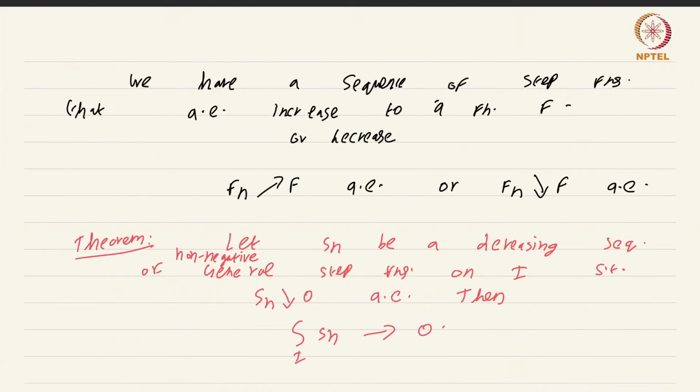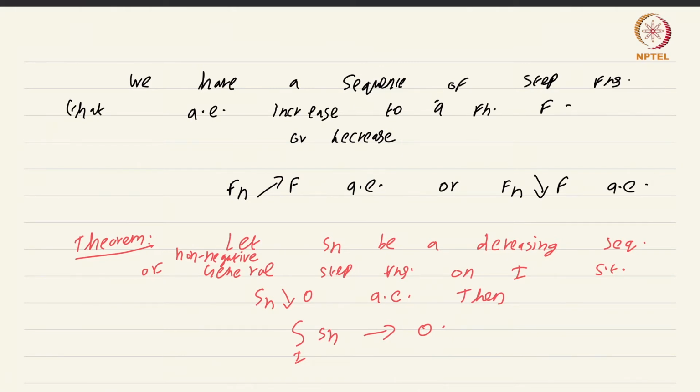Those who took Real Analysis 1 and studied the proof of the Riemann-Lebesgue theorem in some detail will find this proof very, very similar to the proof that we saw there. The ideas in this particular proof are typical of the proofs in analysis. You want to estimate this integral over I of Sn, what is going to happen to that, and the way you estimate that is, you break up I into two pieces. In one piece you can control Sn. In the other piece, you don't have control over Sn, but you can control the size of that other piece.